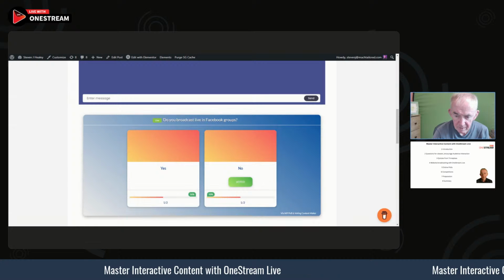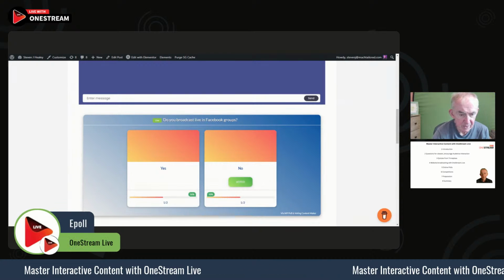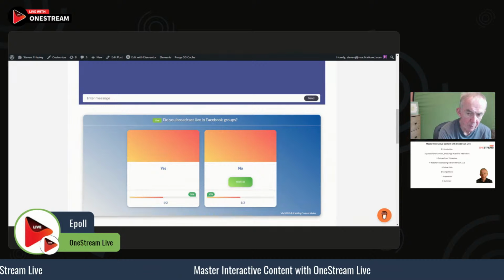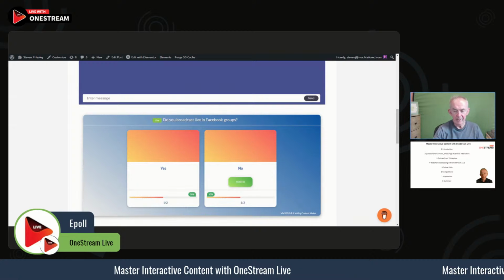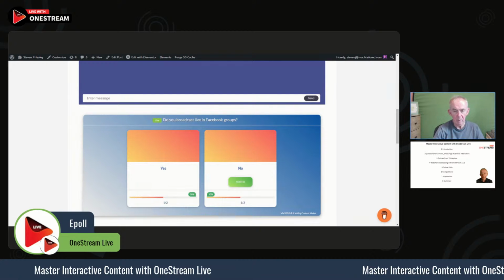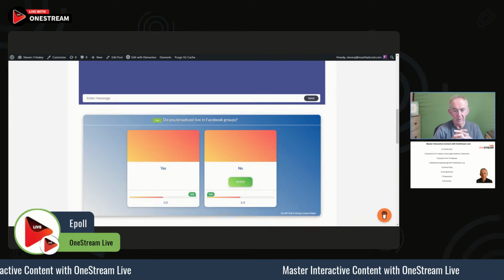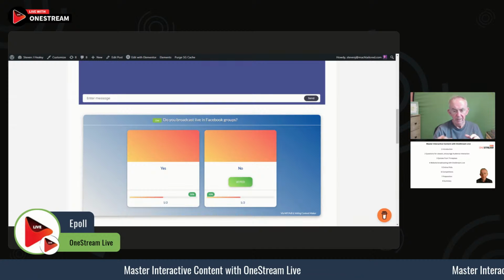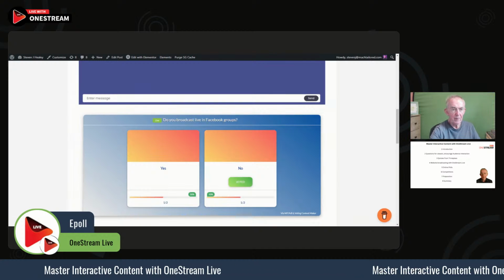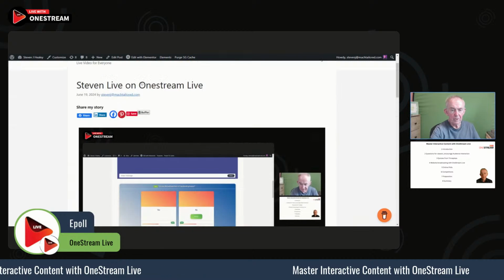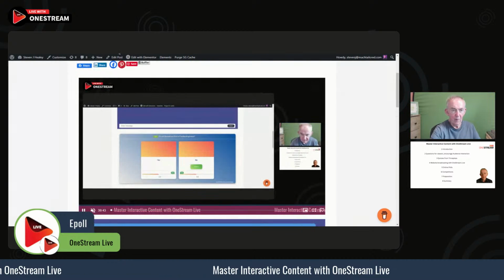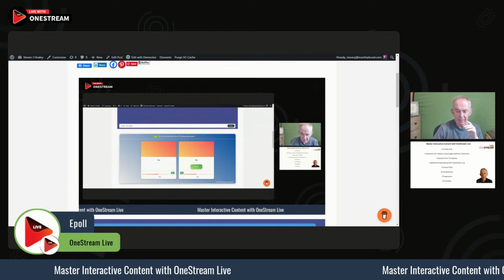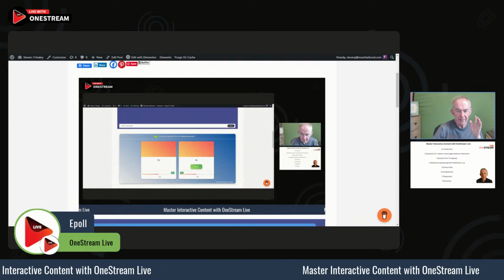And there we are. So the software that I'm using to do this poll is called ePoll. If you've got a website, then you can get the ePoll plugin, and then you can run polls on your website, and you can run the polls whilst you're live. So people are watching you live on your website whilst they're doing the poll. And that is a great way to get interaction.